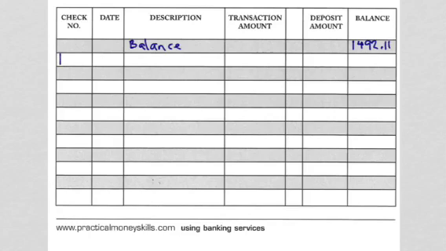Well, now, as I go through and do some things, like for example, let's say I wrote a check. Checks all have numbers on them so you can keep track. Let's say I wrote check 1,022. Then I would put the date in. Well, today is the 14th. I'm making this video on a Wednesday. All right, and then the description, what are you doing? Well, maybe I'm making my car payment.